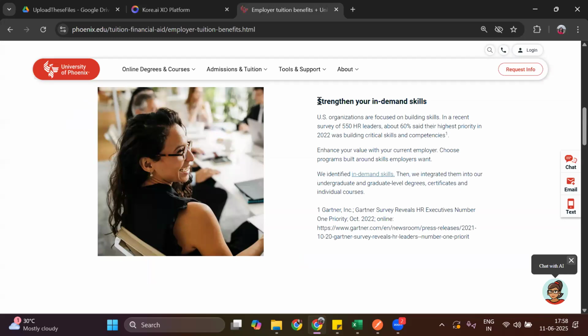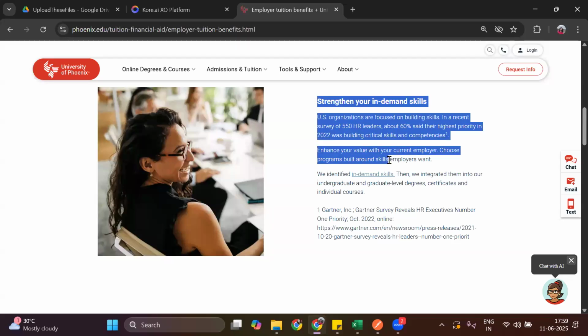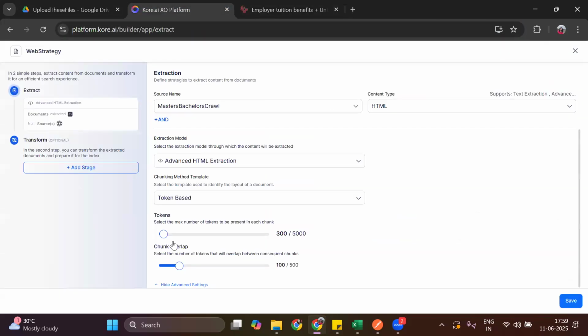Starting from here, wherever it reaches 300 tokens, that will be the first chunk, right? The next set of 300 tokens will be your next chunk. Because the maximum value you have given is 300, any chunk with any value between 0 and 300 tokens will be considered a chunk, right?